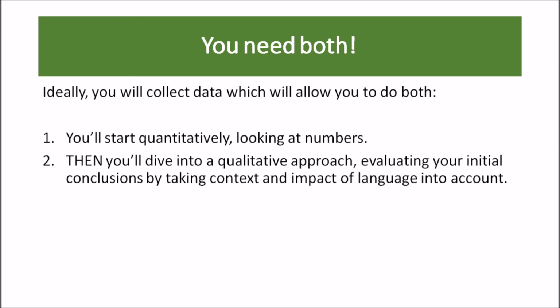You're going to evaluate your initial conclusions. Yes, it looks like the boy's using more imperatives. However, let's dive into those imperatives. Actually, this is a very weak imperative. The female ignores him. But every imperative the female uses, even though she doesn't use as many, the boy listens to her. So actually, she's more powerful in this situation. Those are the kind of things that you should be concluding.